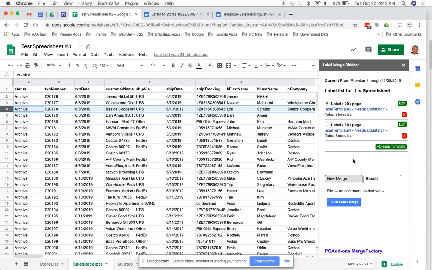So it's a little bit more difficult, but the new security features that Google is adding are to make sure that add-ons are only accessing the files that you specifically authorize them to.